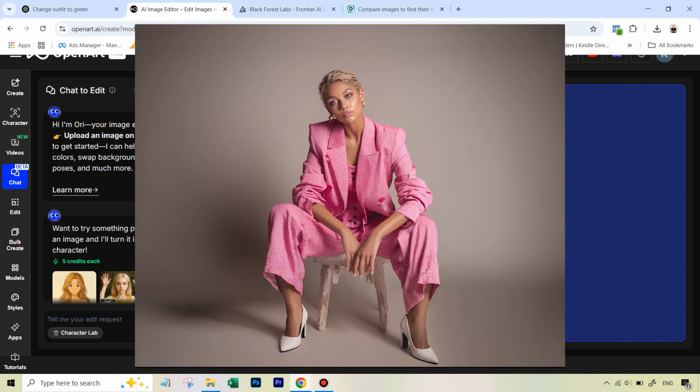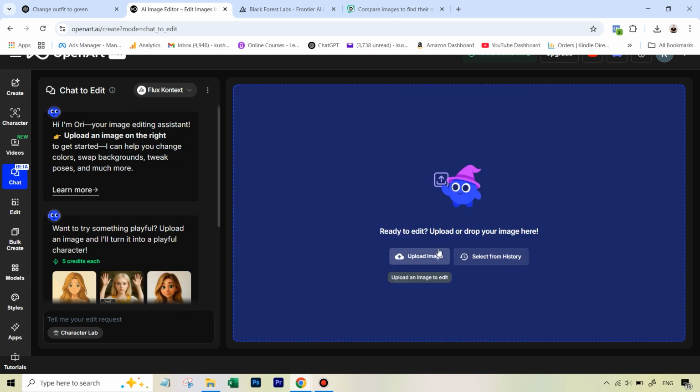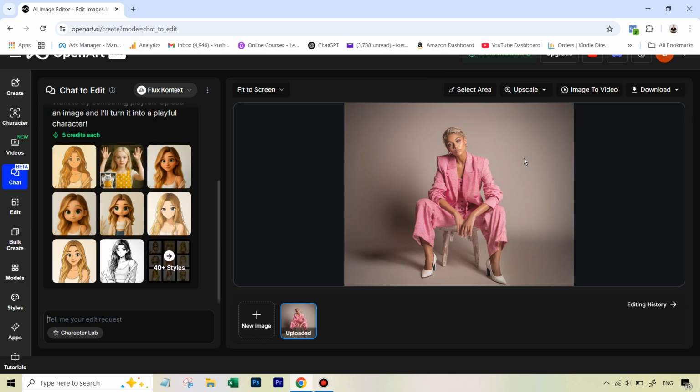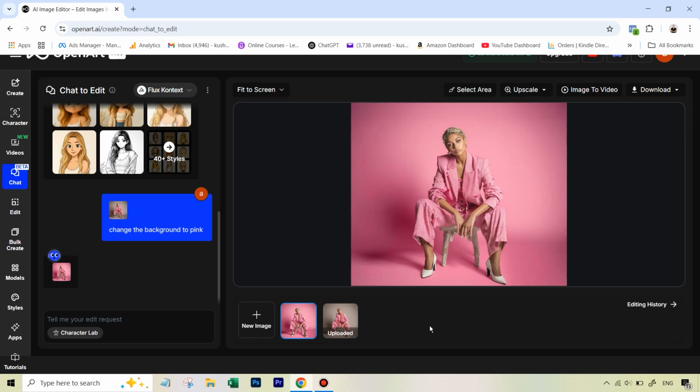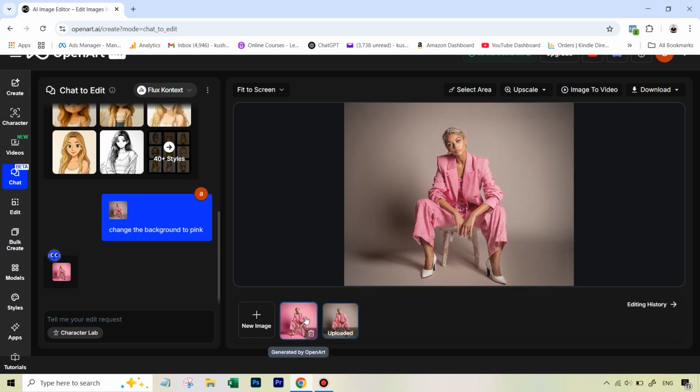We have this image. I've given you the link to download this image. That again will be found in the description. So let's upload it right here. All right, now that our image is uploaded here, all we need to do is just type in the prompt in this chat window. So we're just gonna type something like, change the background to pink. And all you do is just run this and let's wait for the results. And you can see that just like that, it didn't produce any sort of a change on the face, on the clothes, nothing at all. Just see this before, after, just on the background. We've just never seen anything like this before.